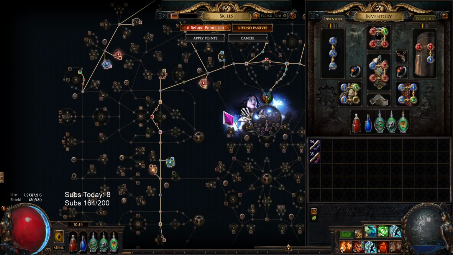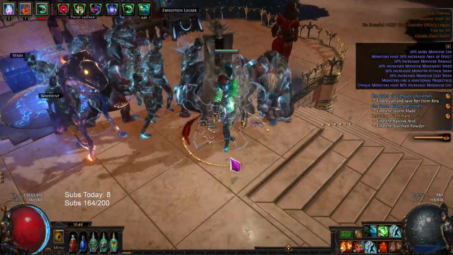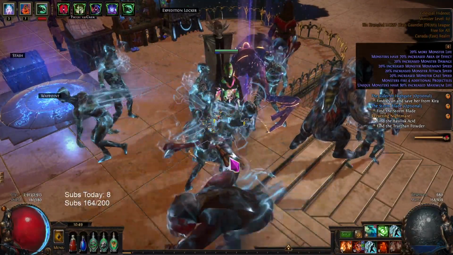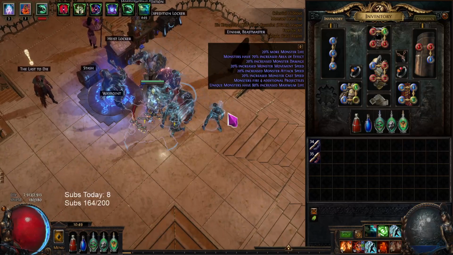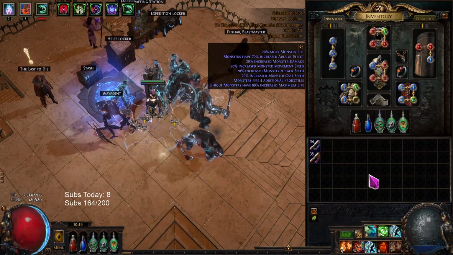It's my league starter. The only difference I made from the league start for the build from my guide was you can't use added fire as a witch, so I used added lightning. That was it. And then now we're at Act 9, and I'm still doing both SRS and zombies. So we have two 4-links.